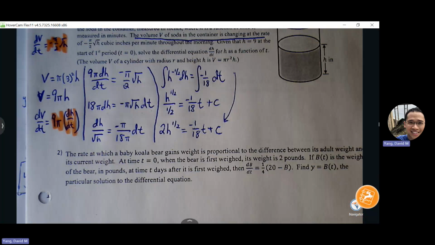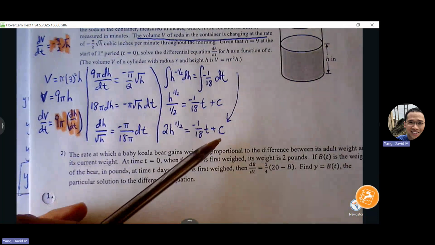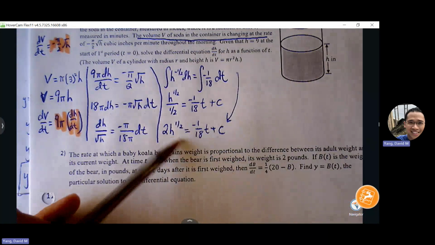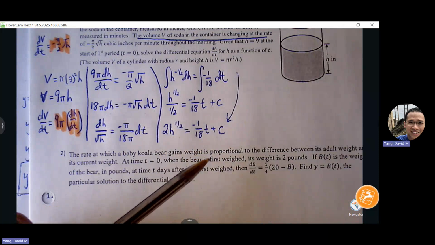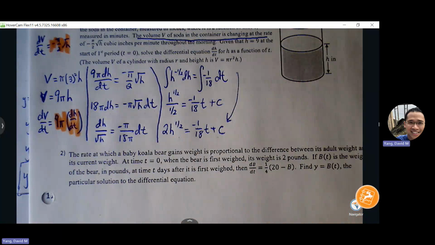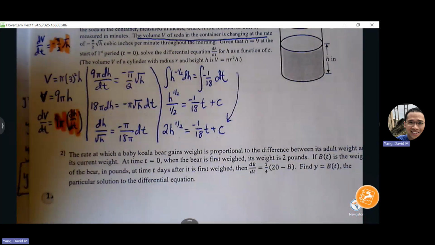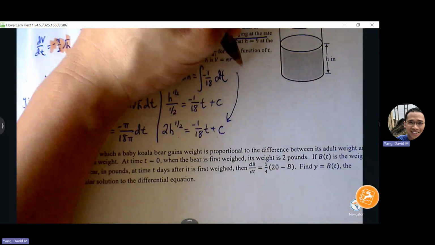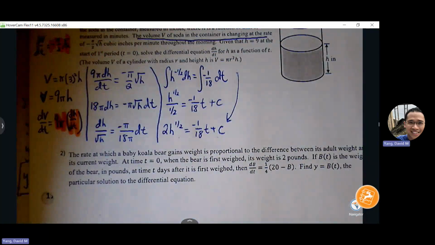I don't really have a rhyme or reason. If I feel like an equation is simple enough to solve for H, then solve for C, then I typically solve for C. But sometimes I wait till the end because I feel like that's an easier equation. So you guys can do, even if our C values don't match, at the end, our equations should be the same. Okay.